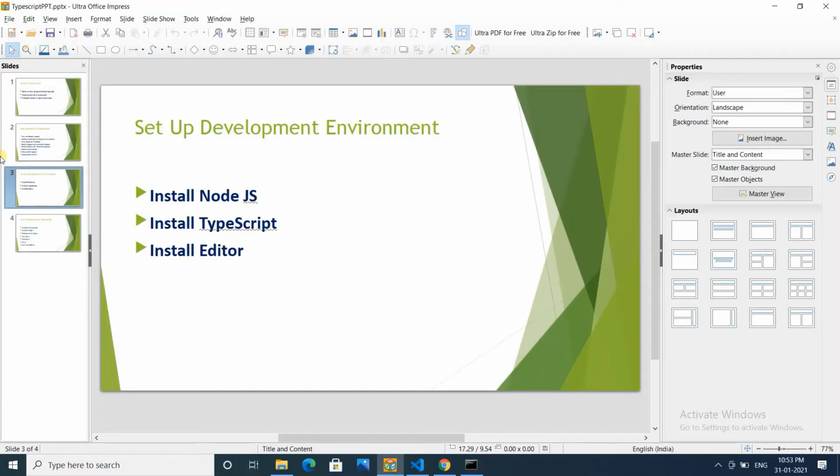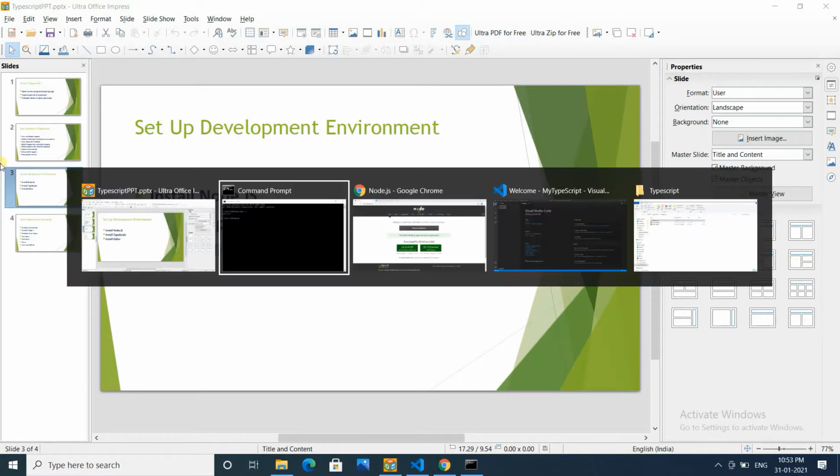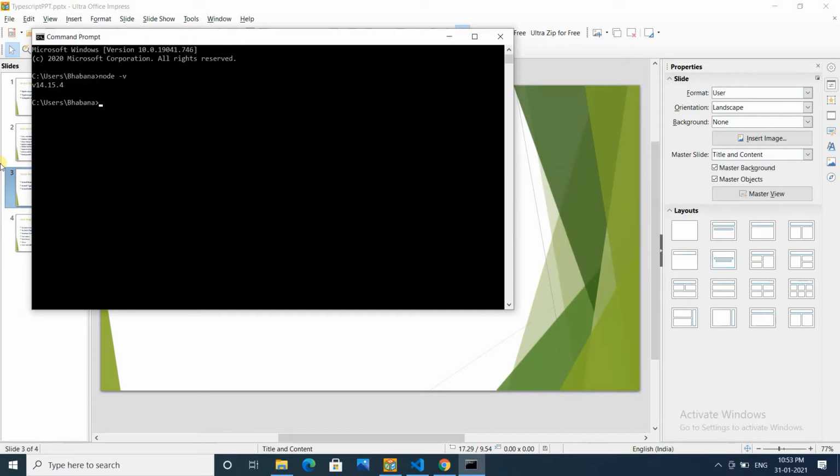Next, you need to go to install TypeScript. In order to install TypeScript, you need to put the command something like this after installation of node: npm install -g typescript.